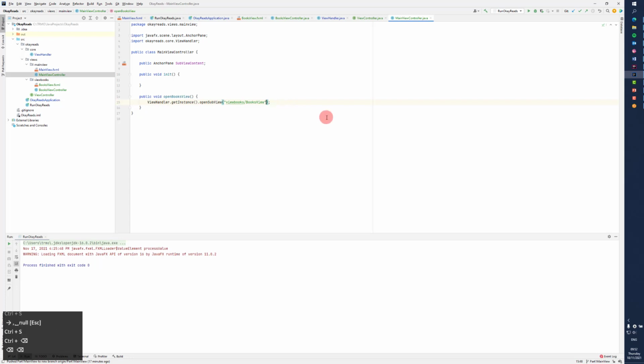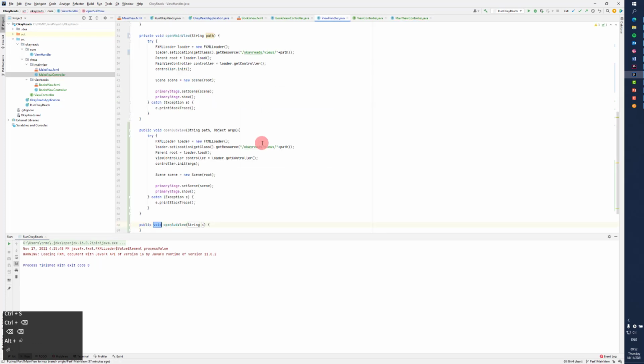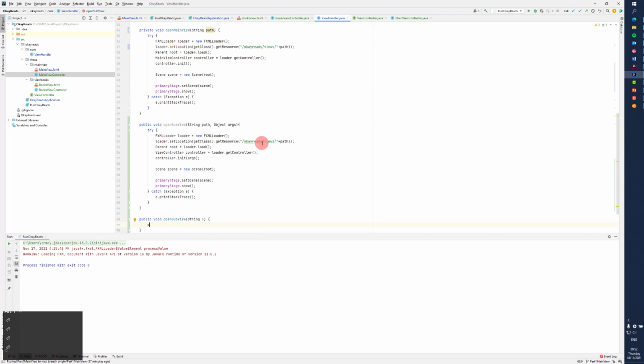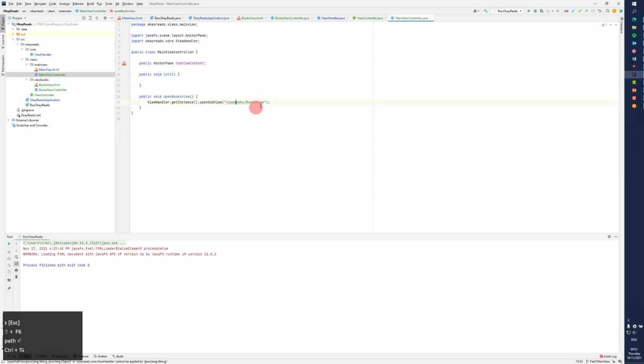That's annoying to write every time, so let's make a new overloaded method, create method, like this. And what does it do? It opens the subview with the path and null. String is, I will call it path. Okay, so we just call this up here. That means I don't have to actively provide it with null arguments everywhere. I don't think that looks very nice.